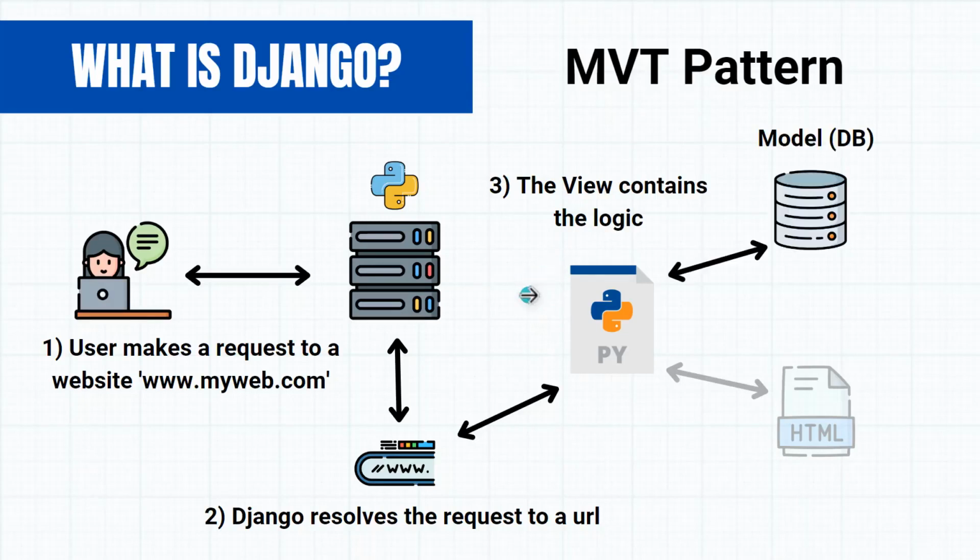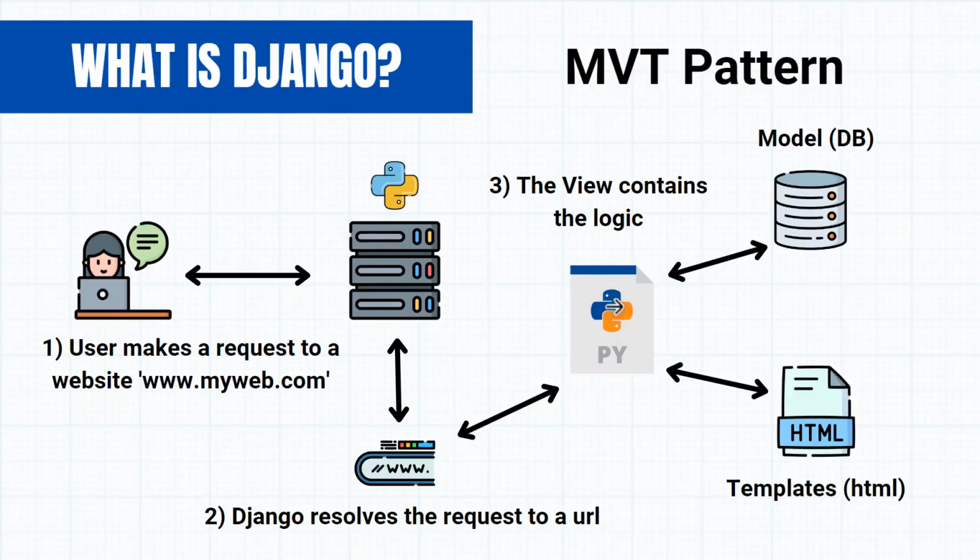So the first thing we might do is interact with our model, which is what the M stands for here, which is the database. So this is the database of information. And the view will interact with the model. In this case, it might query some data about the homepage. So maybe we display some kind of stats about our business, like number of sites created and number of hours our tool could save you, something like that. And so it will query that data from the database and have it in this view.